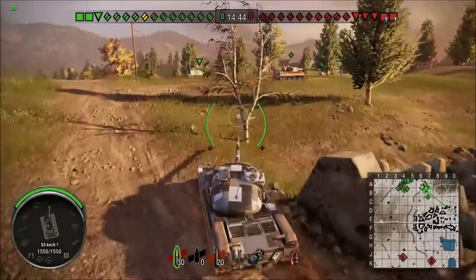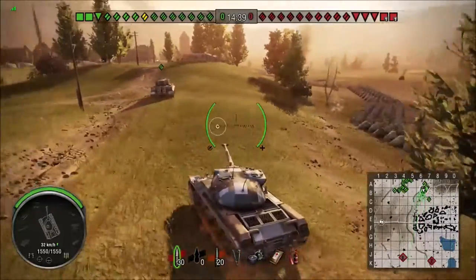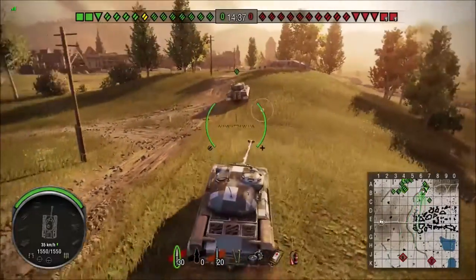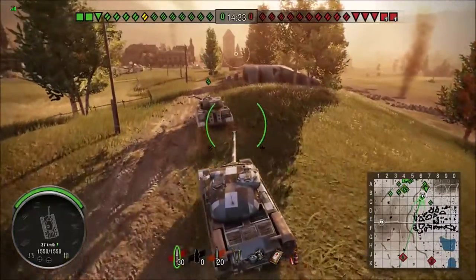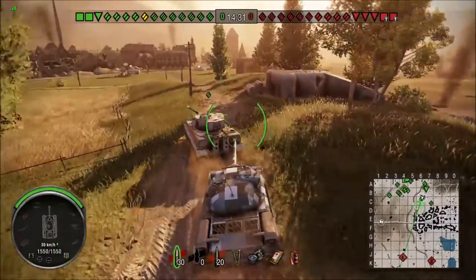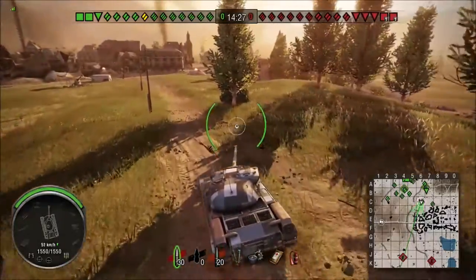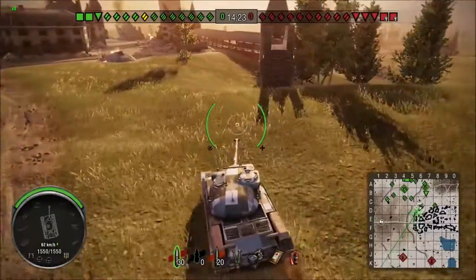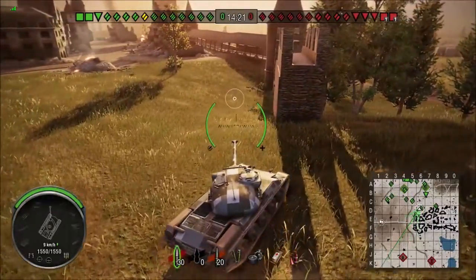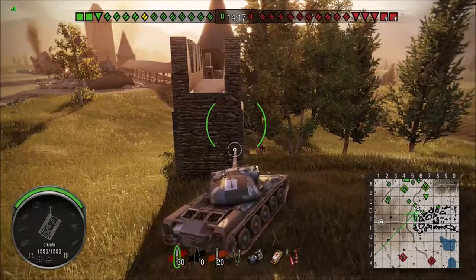It's a decent tank. I don't think I'll be keeping it, but I'm looking forward to getting to the T-54 medium after it. And I've also kept my AMX 1390. Not really because I'm heading for the Bat Chat. I was originally heading for the Bat Chat, but in a recent update, of course, we got the AMX 30 1er and the 30B, and decided to go down that route because I didn't really fancy playing the Lorraine.